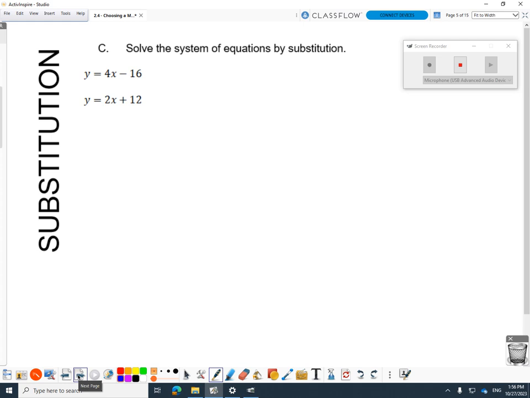This will be faster. I think substitution's way faster than graphing. That's what I think. I said, do this one by substitution. I'm going to try and write as little as I can. I'm going to steal something. I think it was Daniel, but I'm not sure. It was over here somewhere we were talking about it, and I got a new way to write this. Both are equal. That's what somebody said or wrote. Y equals 4x minus 6. Y equals 2x plus 12.